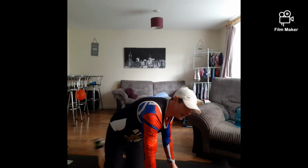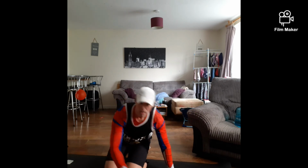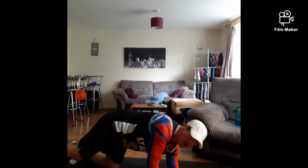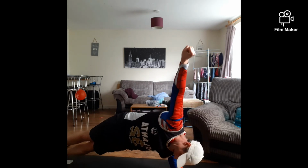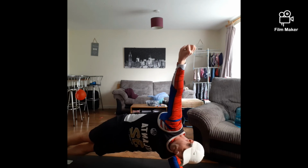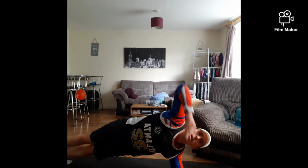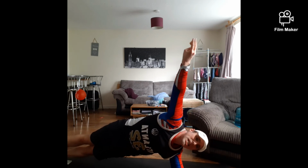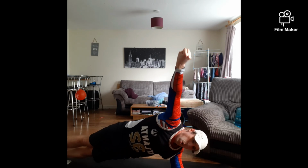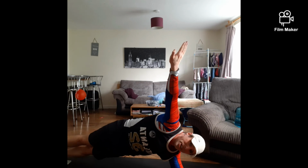Ready, side plank. You pick a side, we take it. Ready? Side plank in 3, 2, 1, hold. Come on, we got this. Easy now. We're near the end. Remember, we're on day 13. We've got the next one tomorrow, which is pure cardio.